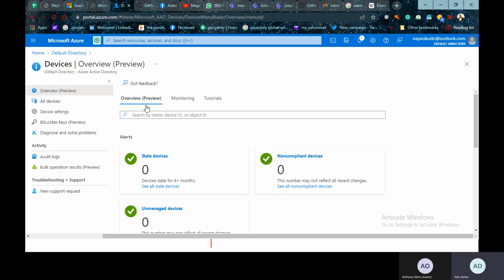Domain joined means that it is owned by the company. You understand? Which means the company that hired you knows that you want to work from home, bought you a laptop, or a phone, or a tablet, which is a device, and then they will join it to their domain. So in that device, that is what we call point to site.